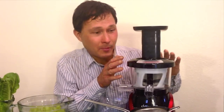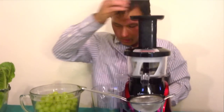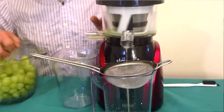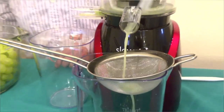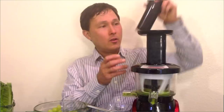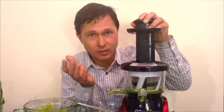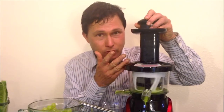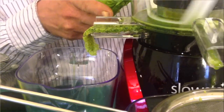The juicer is on and running at a low 47 RPMs. We'll take a handful of grapes and dump them in. The grape juice is being instantly squeezed out through the screen — working really well. Next we're going to feed the romaine. Normally on vertical single auger juicers I recommend not using the pusher, but in this case if you're feeding whole pieces of romaine in without pre-chopping into small pieces, you will need to use the pusher on the Slowstar juicer. This is because of the dual blade auger design — it's not going to be as self-feeding as machines without the dual blade. The romaine pulp coming out of the pulp ejection port actually looks fairly dry.